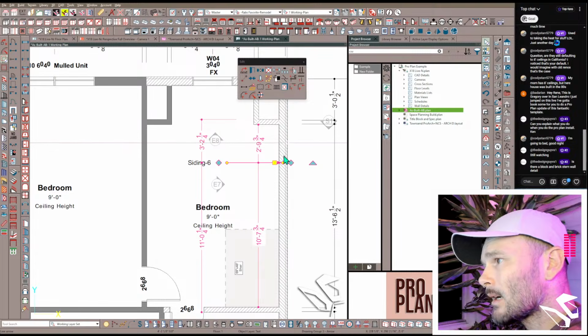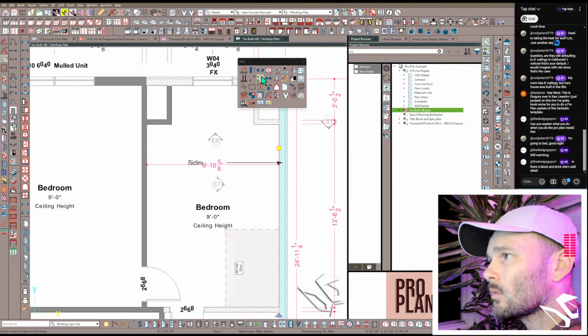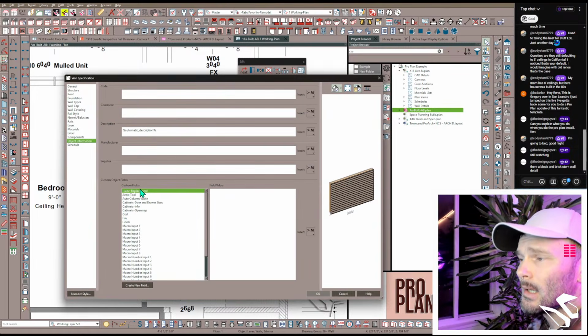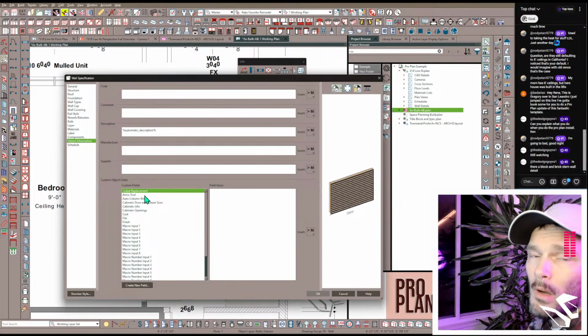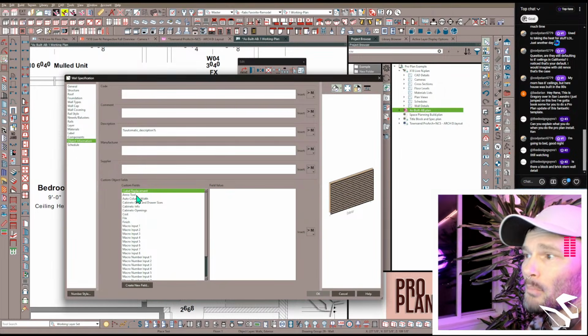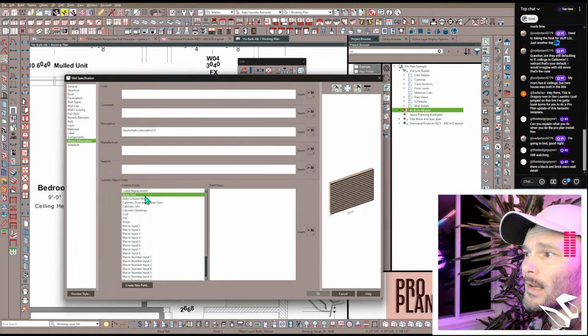Looks like I need to update this, but the way this works is if you open up your wall type or your object, whatever object it is, it's going to do some automatic things, such as pick up your automatic description if it hasn't any other programming. But what supersedes all of that is this anno tool field.